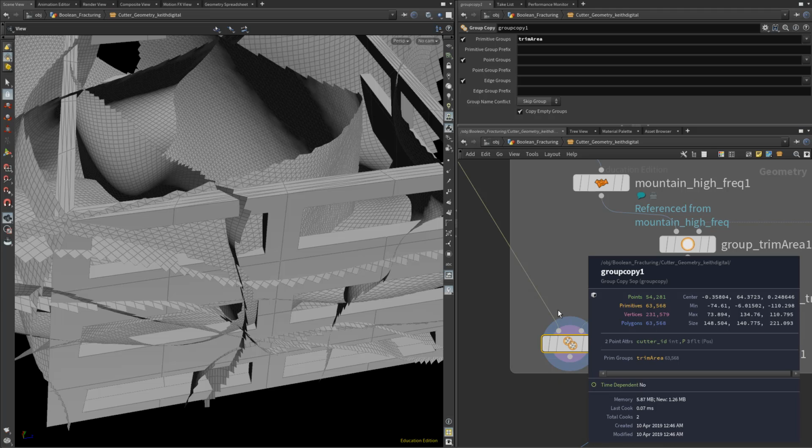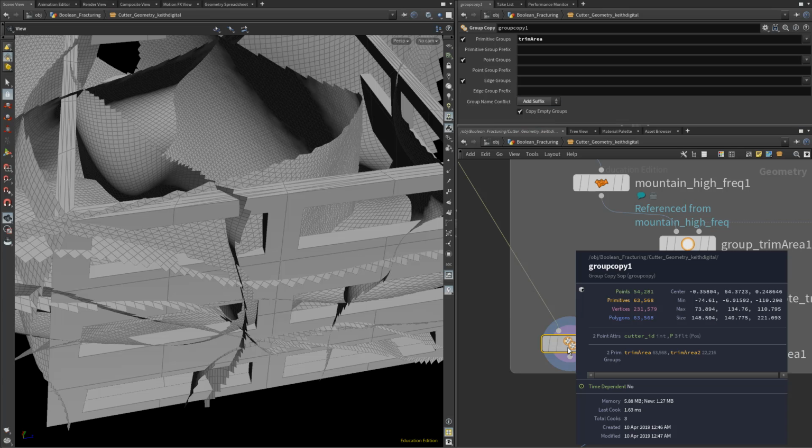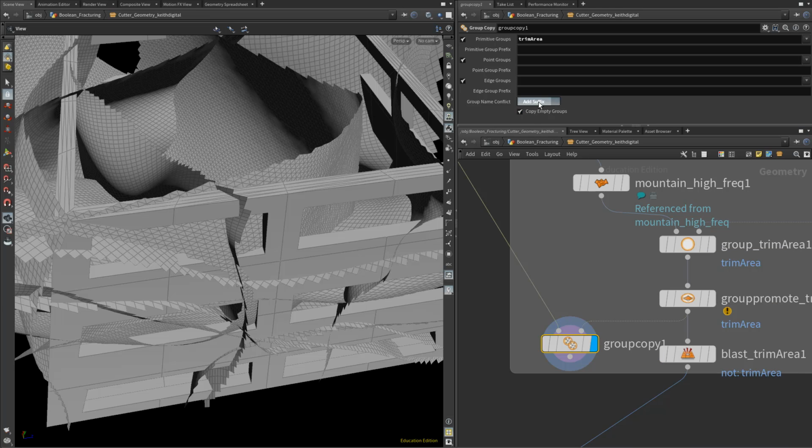Now I think it should give you a warning about this, but if you look on the parameters for this group copy, there's a group name conflict parameter here, and you can see it's skipping any of those groups. You can set that to add suffix, which will change the name of that group. It makes it trim area 2, but in this case we just want to overwrite that.